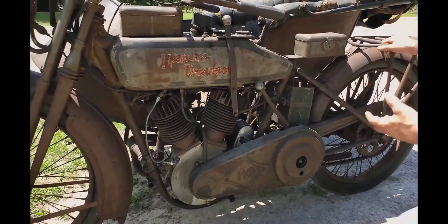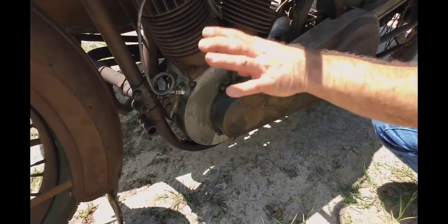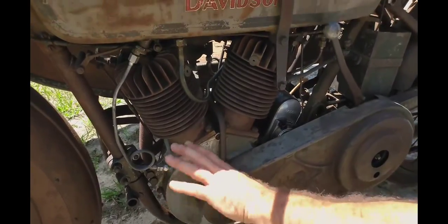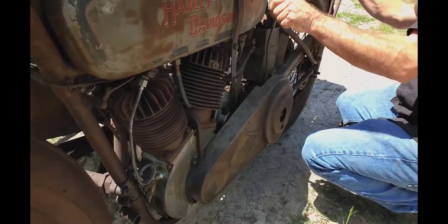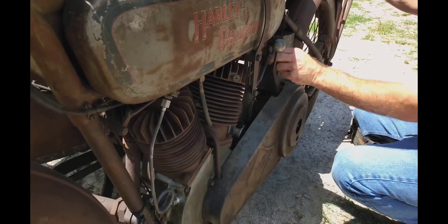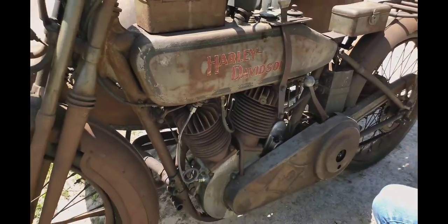One of the things you first notice, no floorboard over on this side, never was a floorboard, no brake pedal, or excuse me, on this side there'd be no clutch pedal. Now actually where a clutch pedal would be on a standard machine, the rod linkage actually comes up to your accessory clutch lever here. There's never been a rod attached to this. So the machine, again, is so incredibly original.